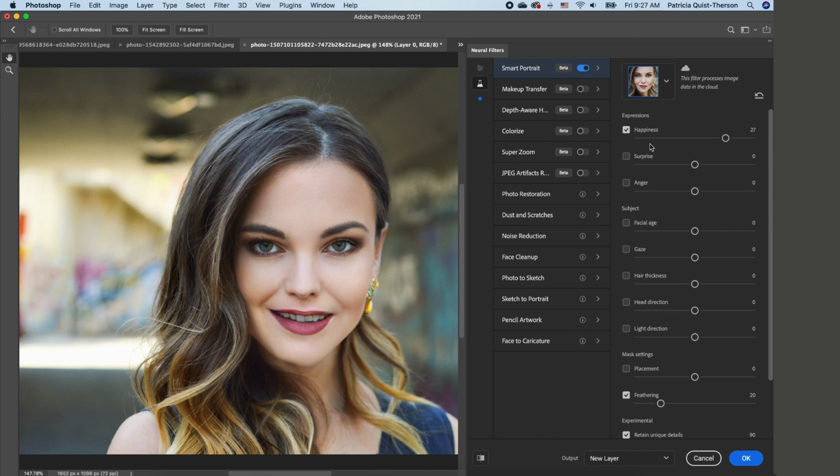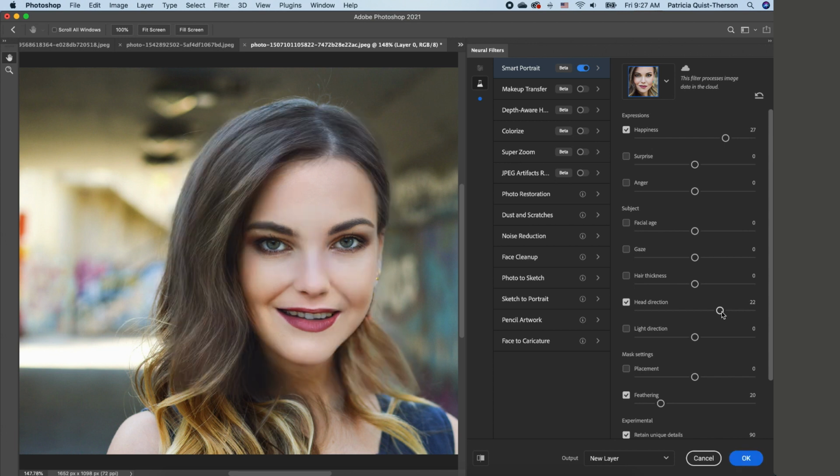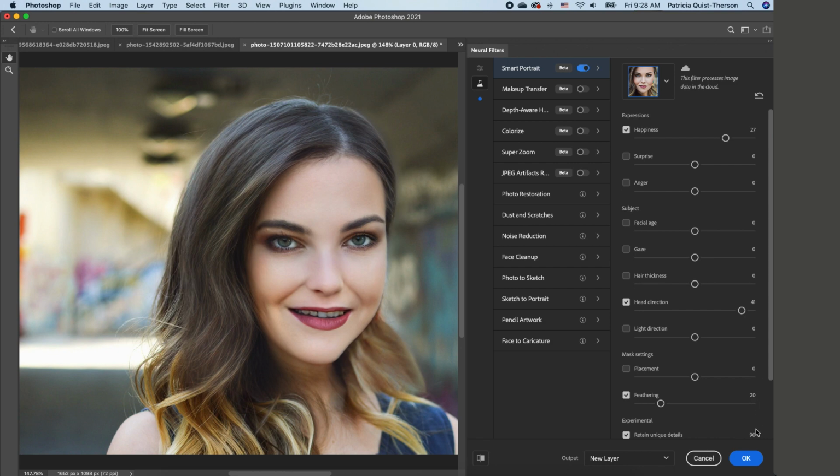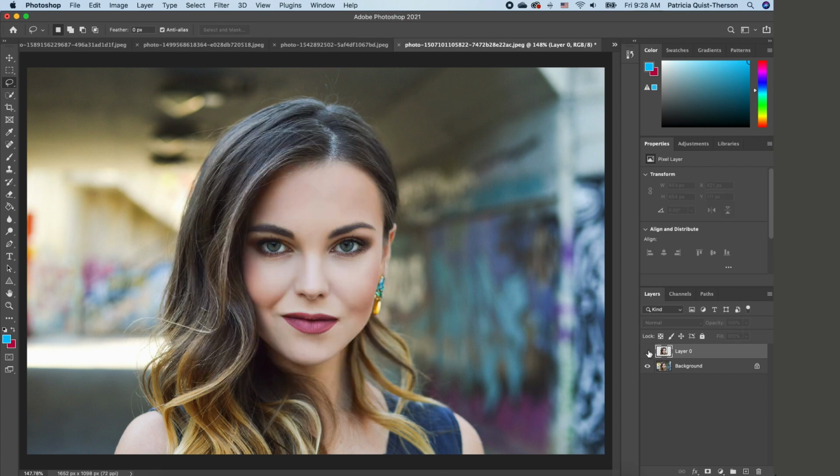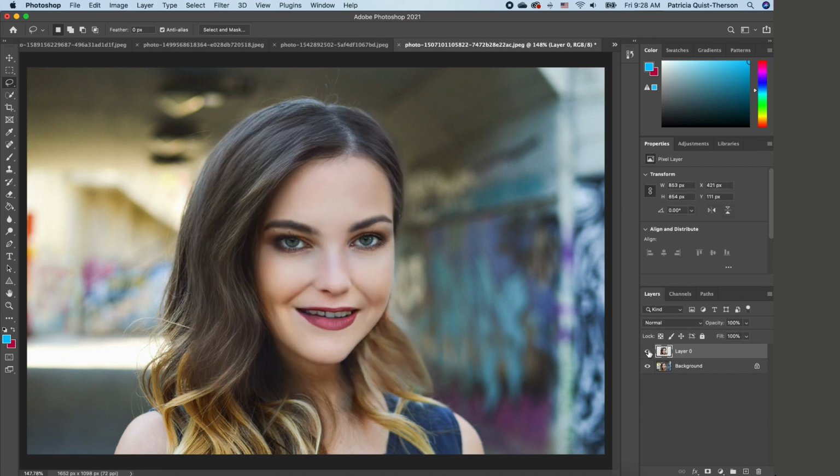So with this feature, the other thing you can do is you can even change the direction of the head. So we can click on that and move it this way a little, depending on whether you want it on the left or on the right. So you see that our subject's face has moved. I'm going to move it even a little bit further, and I'm going to go ahead and click on OK. So you realize that this is the before of the face, and now this is the after.